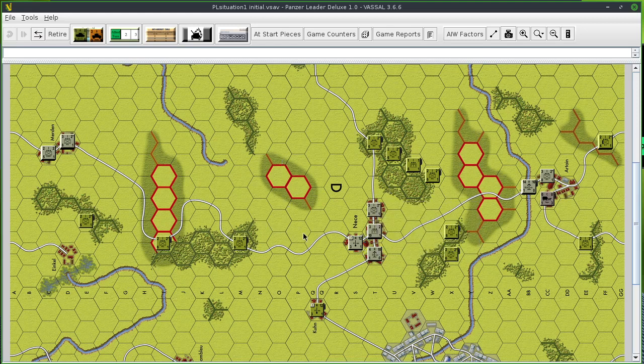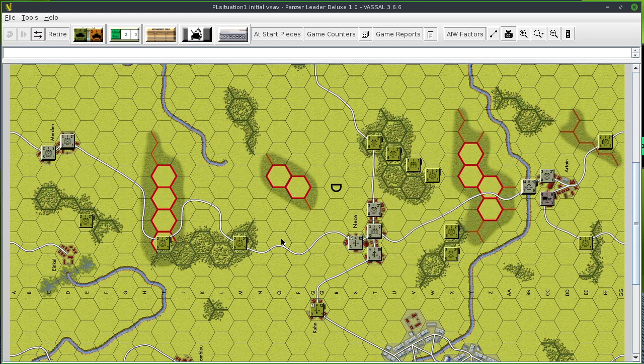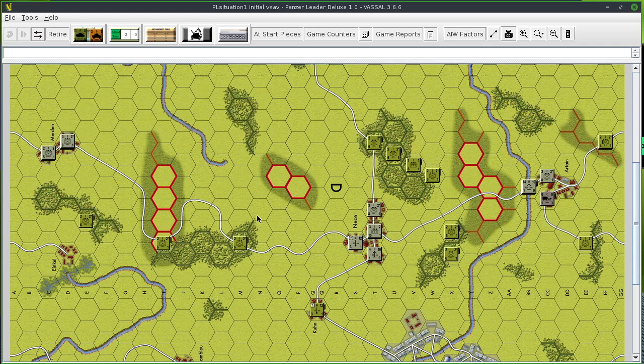And I think with stacking limits, there are 4 stacking limits for both sides per hex. I'm glad they cleared that up. And also, if you have 2 wrecks on a road, that blocks that road for road movement purposes. And is there anything else? Differences in the rules: you can have only up to 3 wrecks in a hex. So there's my German setup that I described.